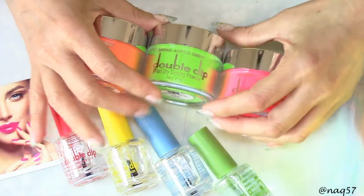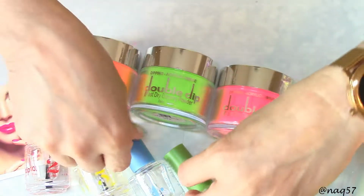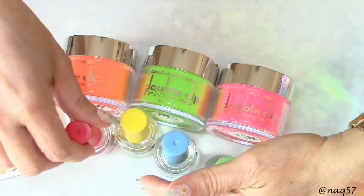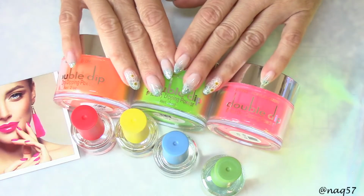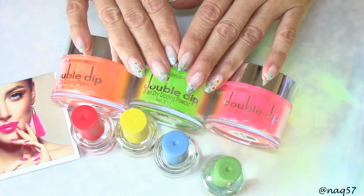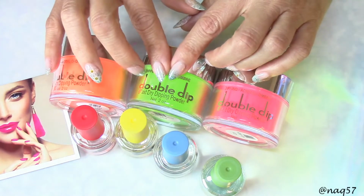Now let me go ahead and show you up close what these colors look like. I'm going to show you some swatches, but I want to use these on my daughter. So I'm going to do just a quick tutorial application on how you use the powders, how you use the kit, and I will show them to you up close.